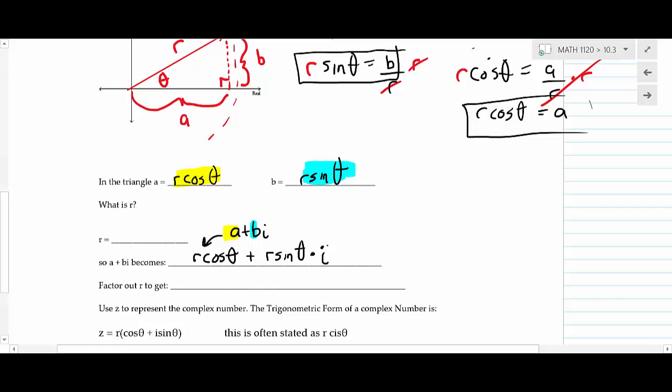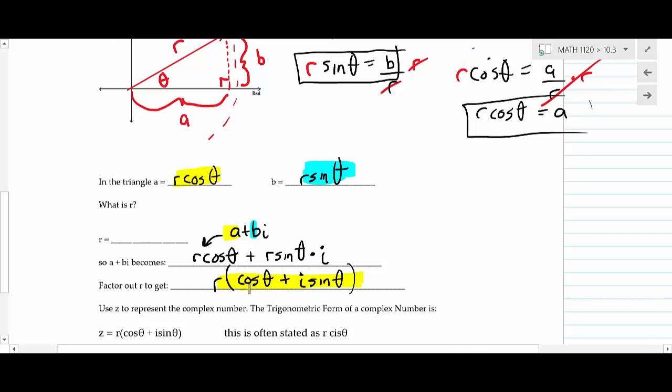But we can do some more with that. Notice on this, do you have a common factor? You have an r, right? So take that r out and have a parenthesis. That's what I want you to do next. So if we do that, we'll have r times cosine theta, and then I want you to put the i before the sine theta because it looks better, okay? So this is the result of what I was showing you.